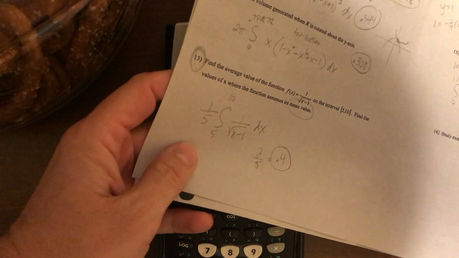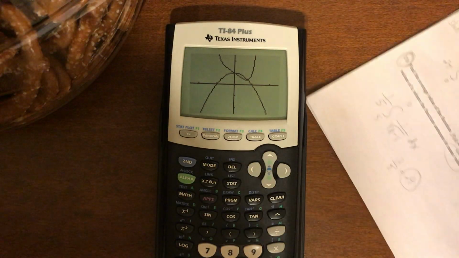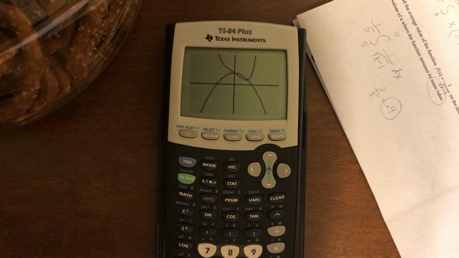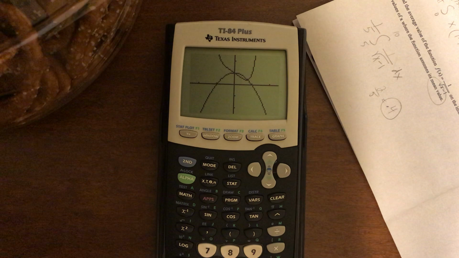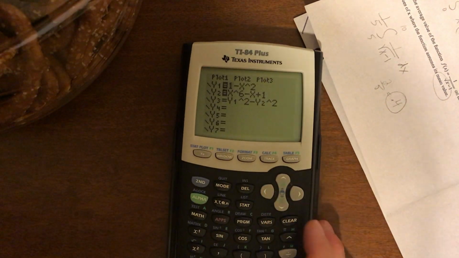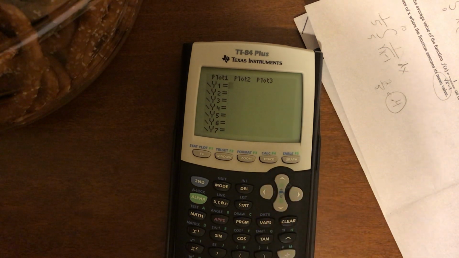I'm going to show you number 15, and then I'll go back and look at number 14 probably in a different video. Number 15 asks you to find the area of the region bounded by the two curves. So this isn't a volume, this is just an area one. And so we need to first figure out what our limits of integration are going to be.